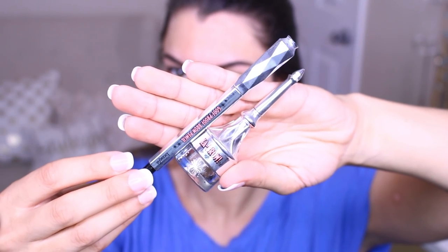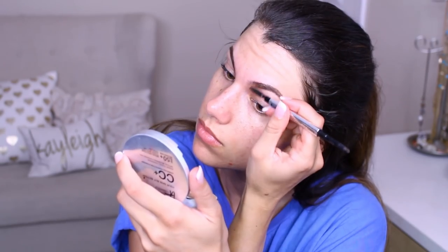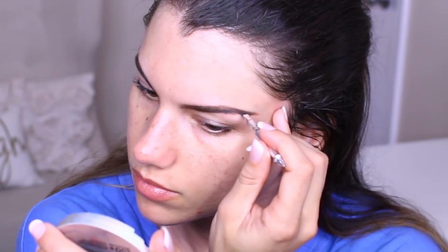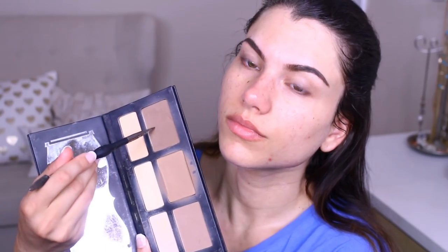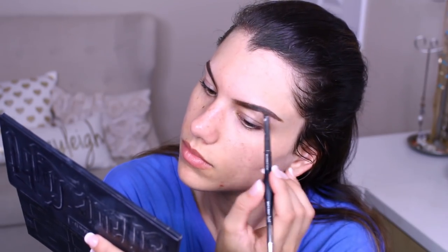Minus the freckles from my vacation — those totally don't count. Now my face is completely prepped and ready for my makeup. I start with my eyebrows and use the Benefit Goof Proof Brow Pencil in number four to fill in any sparse hairs. Then I go in with Cabral to fill in the outer edges and define them more, and finally a brown brow powder and my spoolie brush.